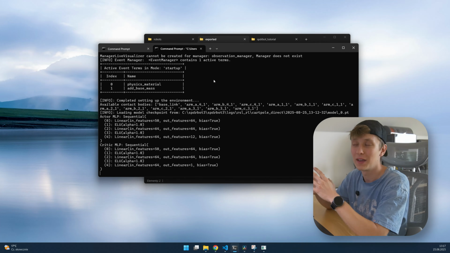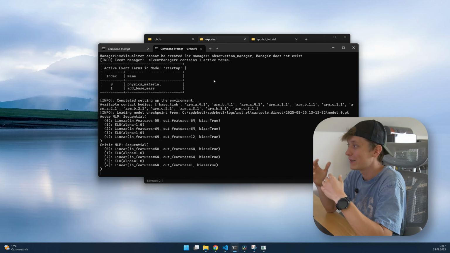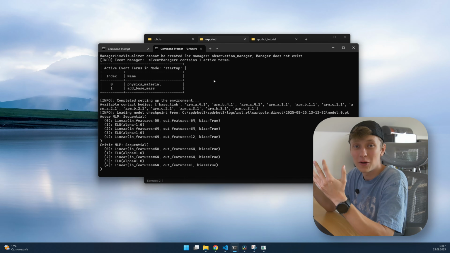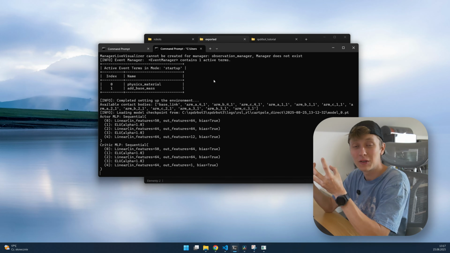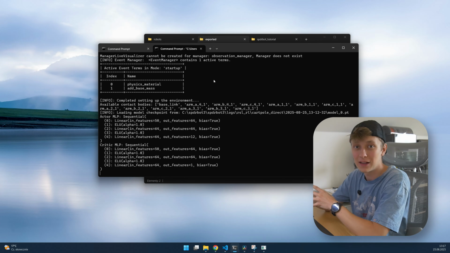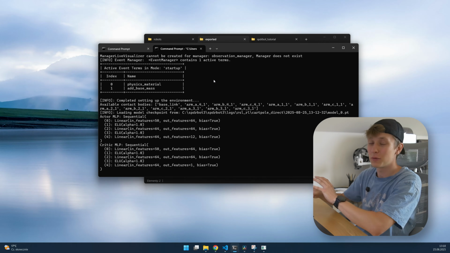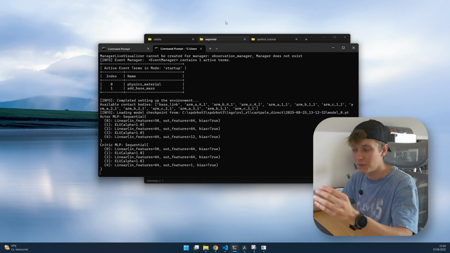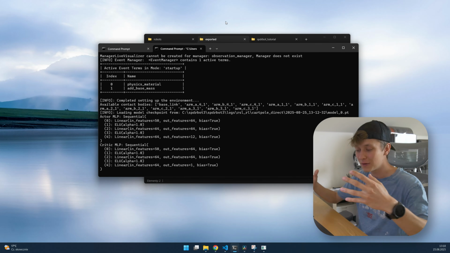for the spiderbot. The problem is, even though I have the trained policy files and I know how to find them, theoretically I know how I should be able to run them just with Python. I wasn't able to grab this policy file and control my robot in Isaac Sim without Isaac Lab. And also I would really like to be able to just run this policy without Isaac Lab and Isaac Sim at all, just with Python, with PyTorch, so that I can move it to, for example, a Raspberry Pi and easily control my robot. But unfortunately, so far I wasn't able to do that, and I have no idea how to do it.